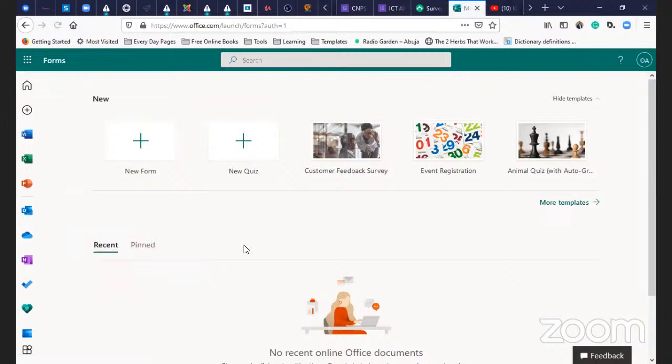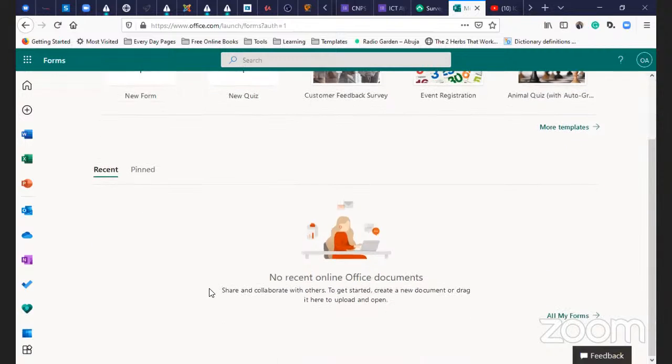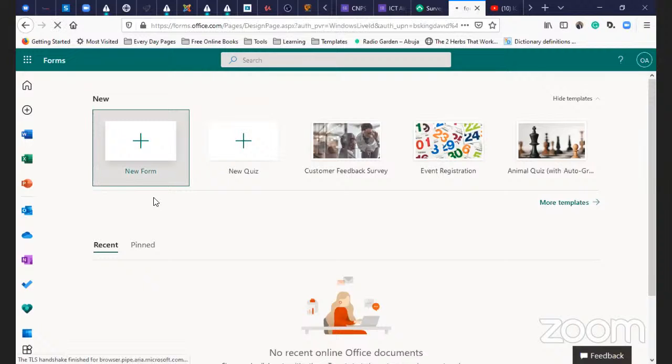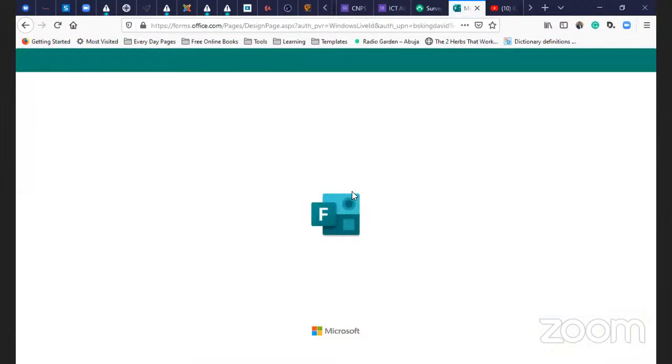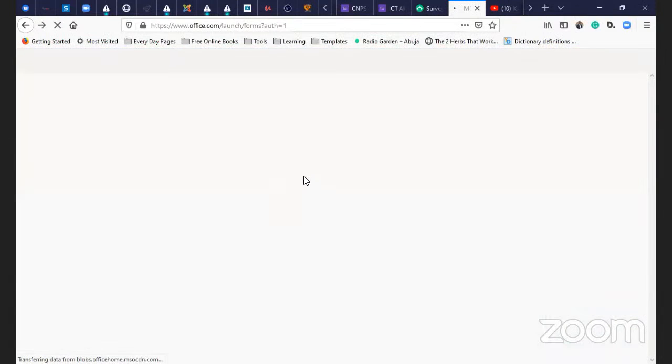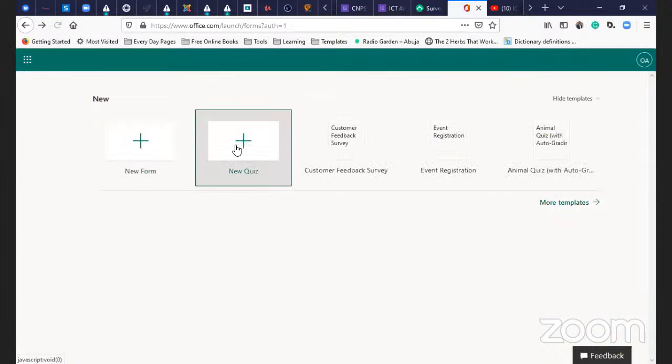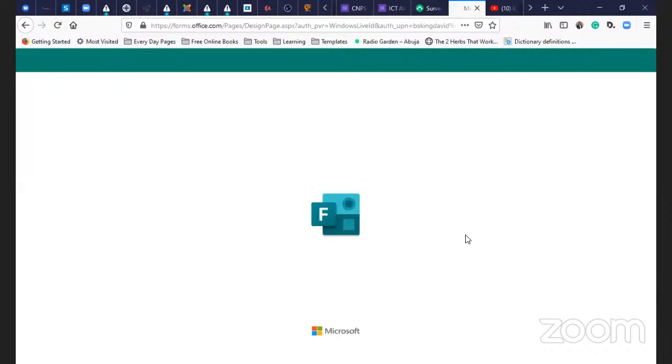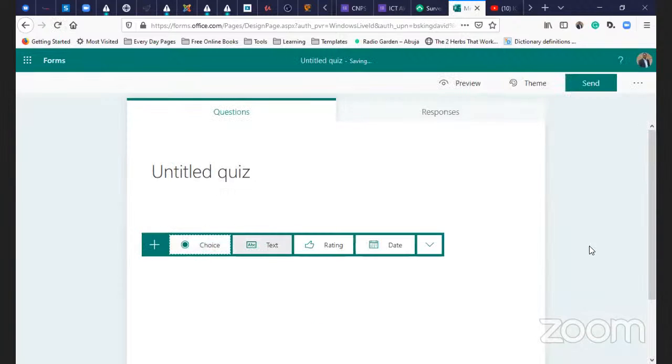Like I said before, if you want to conduct a poll, like an election, SurveyMonkey is suitable. It's something that I've used and I've seen how it works. And if you want to just create a form, like attendance, you can use Google Form, you can use Office Form. So this is Google Form also. You can create a form, you can create a quiz. Quiz in this sense means that you attach value to each response that you get. Let's try a new quiz here so that we'll see how it works. You name it, add new. What do you want? Multiple choice, text, rating, dates. You can insert other ones that you want to do. So that's how it goes.